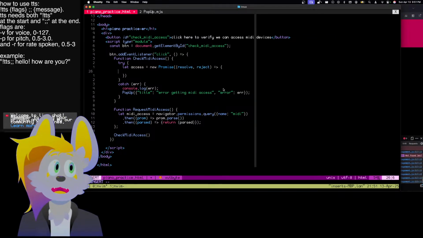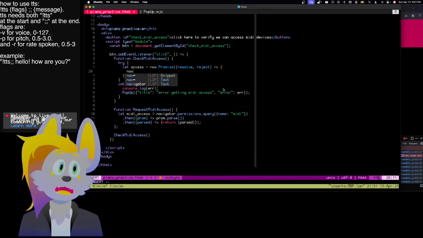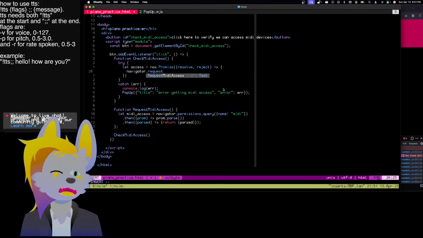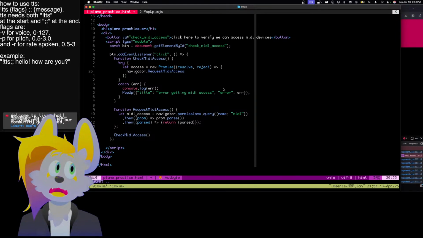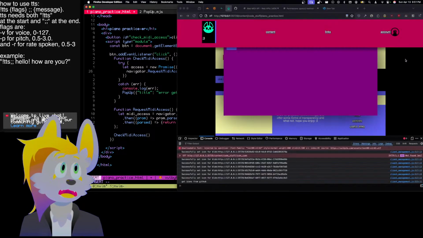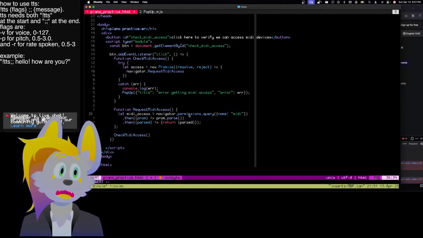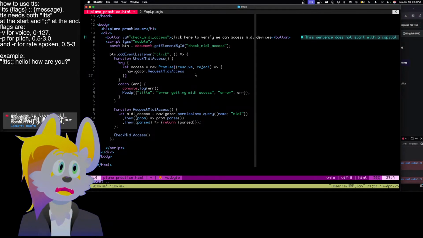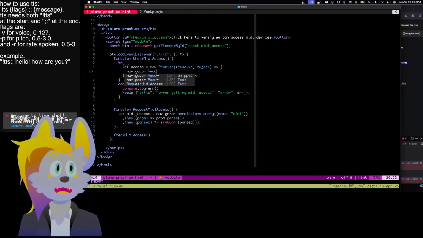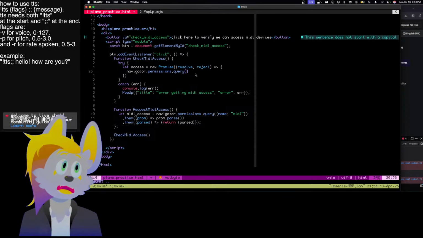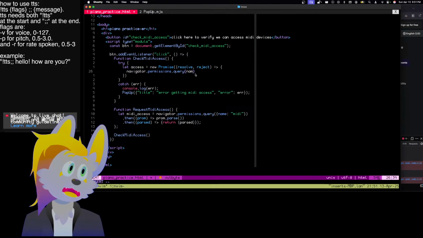Then after that, we're going to do navigator dot request MIDI access, I believe is what it was. I should probably double check that, because I actually don't remember what it is. So we're doing navigator.permissions.query. Oh yeah, we're checking the access, so that actually is what I want. Navigator.permissions.query is going to be checking for the name of MIDI.